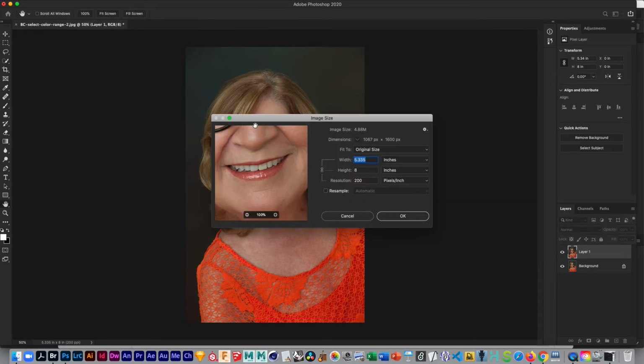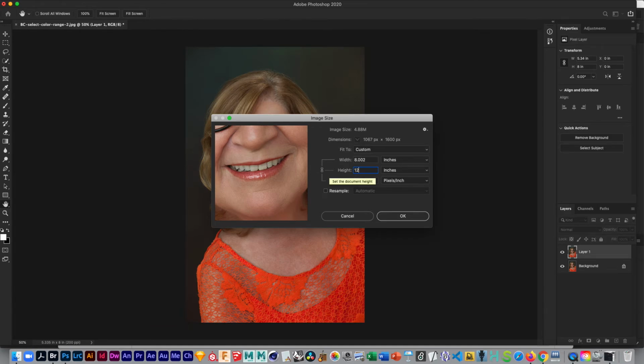So you would check first by looking at the image size here. You can see it's 8 inches by 5.35, all right? And the resolution is at 200, so super small, a little lower mid-resolution size. And we have this checkbox here called resample. So you can see here that if I were to change this, it will stay proportional, right?